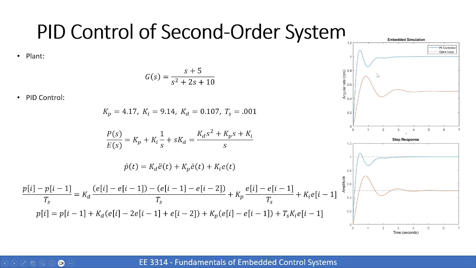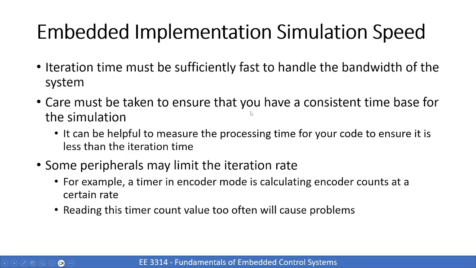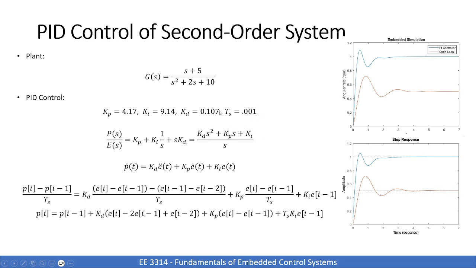Okay, so again, here we can do a time domain simulation, and then we can also just do a step response, and you can see that they do appear to be equal or very close. So again, this would tell me that for the iteration time we have here, which I'm using 0.001 for both of these simulations, which may not be what we use in the controller, but you could use this in the controller or something similar. We're just showing that those derivatives look like they are being estimated correctly because these responses do look equivalent.